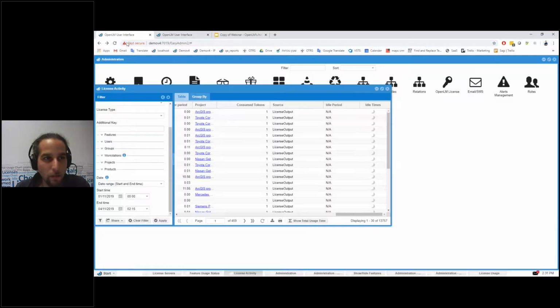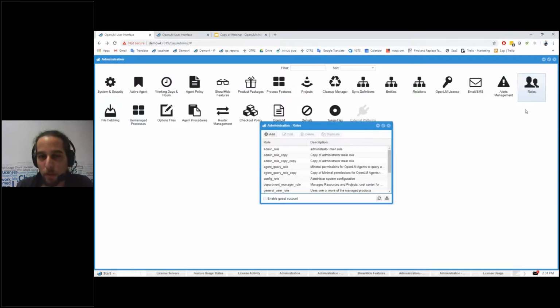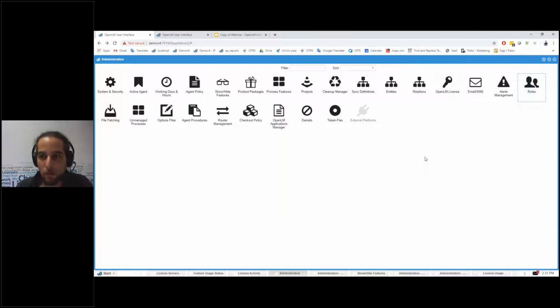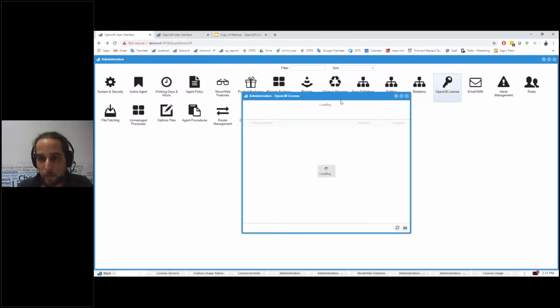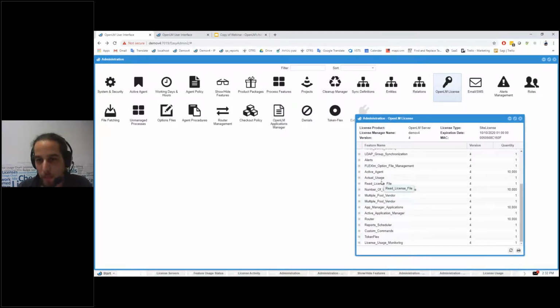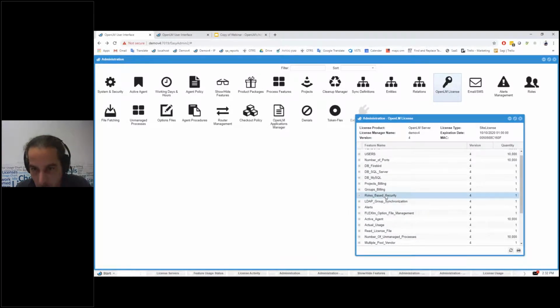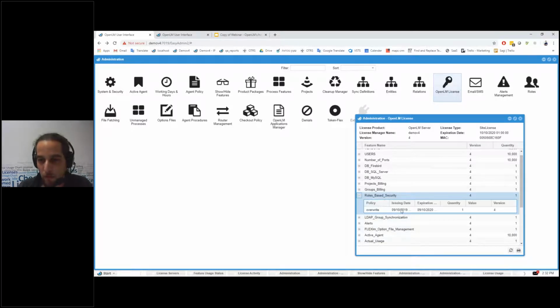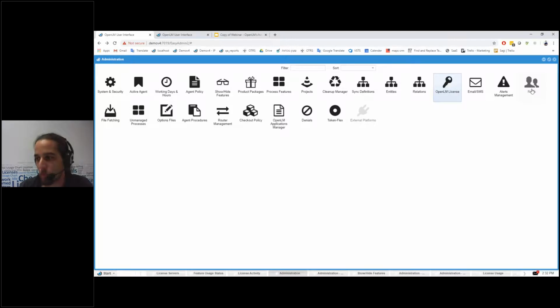Okay, so that you can find with the roles and permissions extension. So you'll need to go to OpenLM license in administration, OpenLM license, and check if you have roles and permissions. So it is, let's try and find it, role-based security, this one. So I see when it expires, my quantity, and if you have that, that means you'll be able to initiate the roles and security. Now, this is only if you want to have different users see different things in OpenLM.